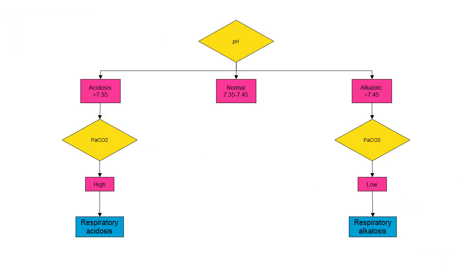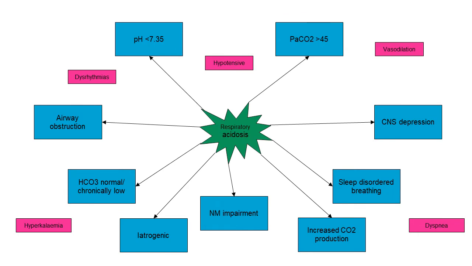Carbon dioxide itself is an acid, so high concentrations create a more acidic environment, and low concentrations cause a more alkalotic environment. Looking at causes of respiratory acidosis, it's mostly caused by reasons that you wouldn't breathe off as much CO2. So obstructive causes, COPD and asthma; central nervous system depression, opiates and head trauma, creating a reduced respiratory rate; obstructive sleep apnea; neuromuscular impairment, so reduced efficacy of breathing, so Guillain-Barré, obesity, myasthenia gravis, and deformities such as scoliosis. The body itself producing more CO2, so in rigors, seizures, malignant hypothermia, and iatrogenic causes if we've got the wrong ventilator setting or problems like that.